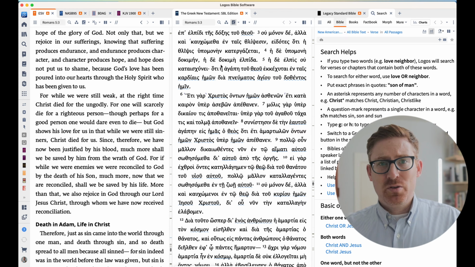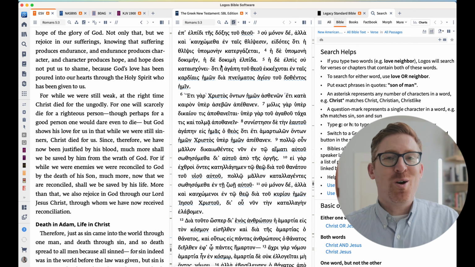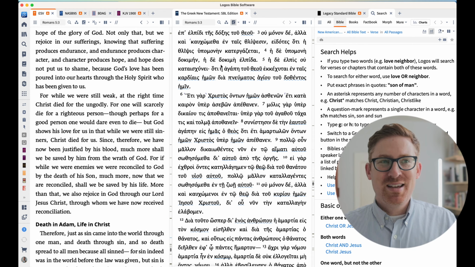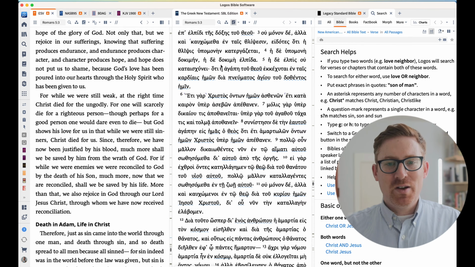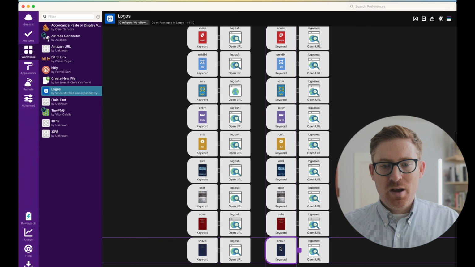And with the new speed improvements in Logos 10 on the M1 Mac that I have, it is fast. That is what I've always been wanting for years and years. In fact, this little tool with Alfred came out a couple years ago, and I'm just kicking myself that I didn't find it sooner. If you look back in Alfred, that's the far right column, and I've got shortcuts for you.